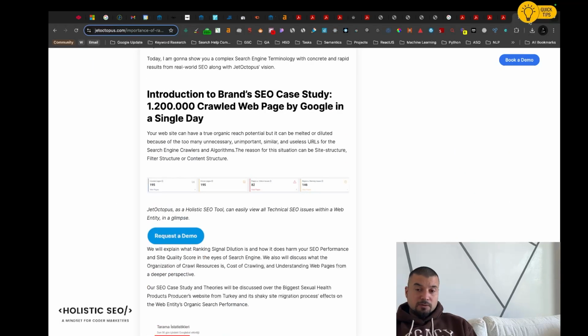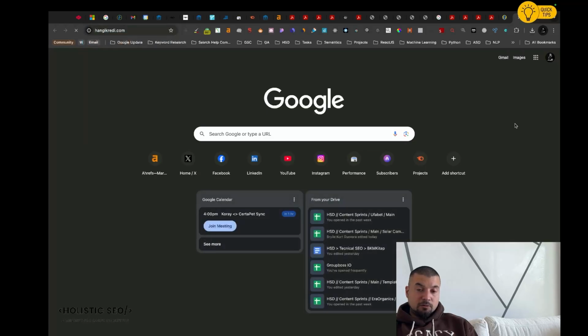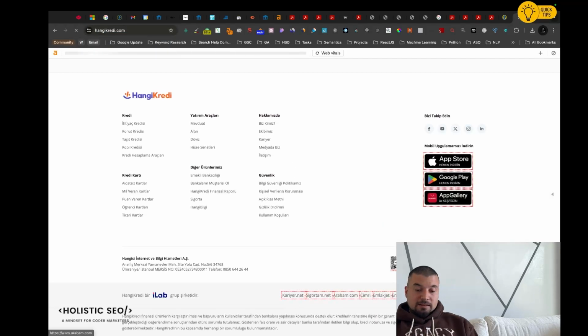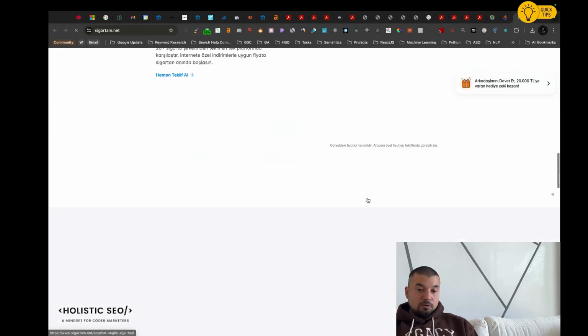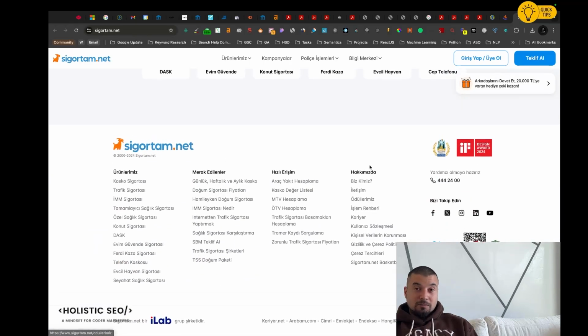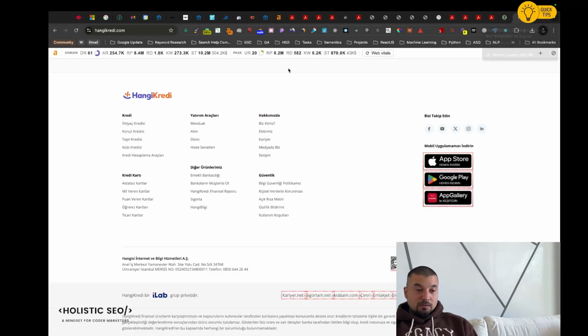And even in my first public SEO case study, if you look at the footer, you will see directly all the big entities linking each other. If I go to one of them, they also link each other too. I know that many people will tell you that this is spam, but it's not if you are a brand. If you are not a brand, then it's spam. If you have a high level of PageRank or branded search demand collectively, you will be protected.